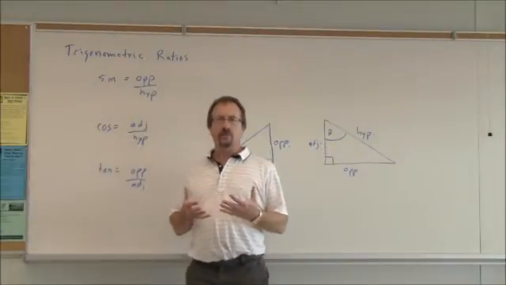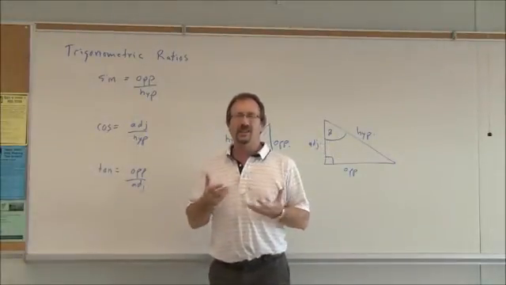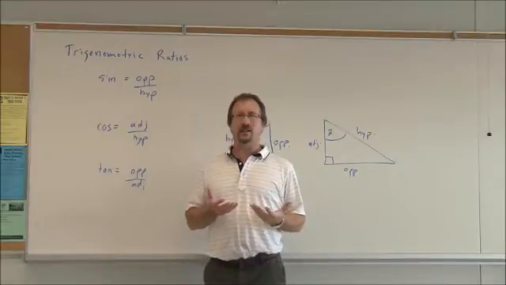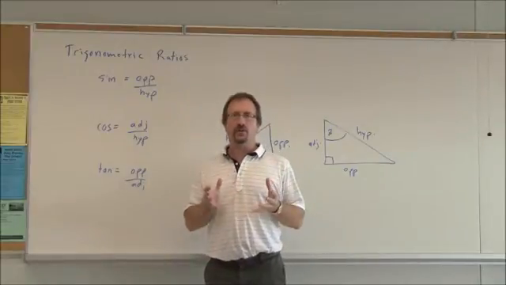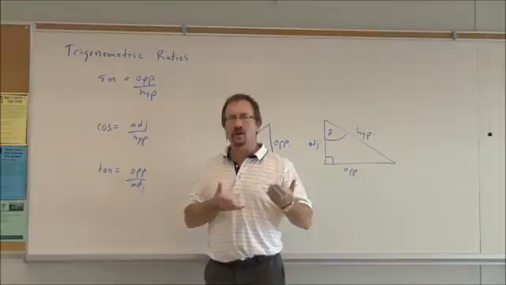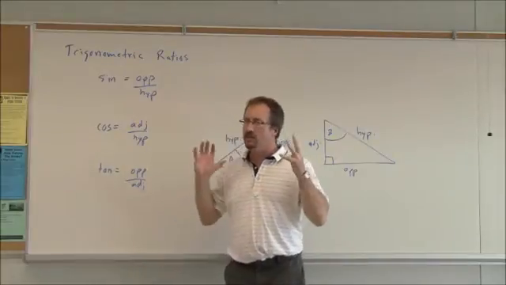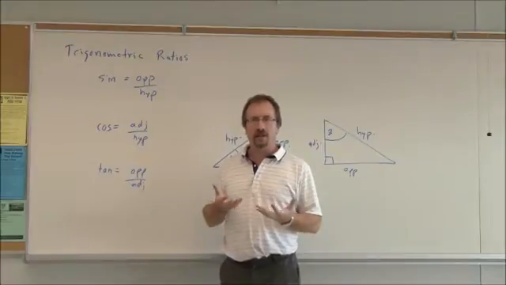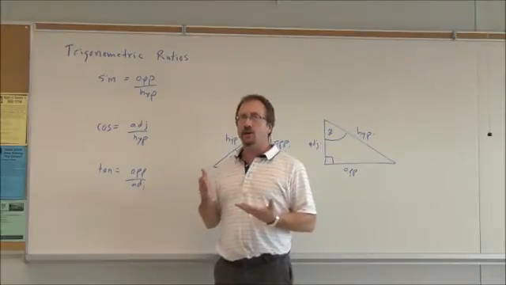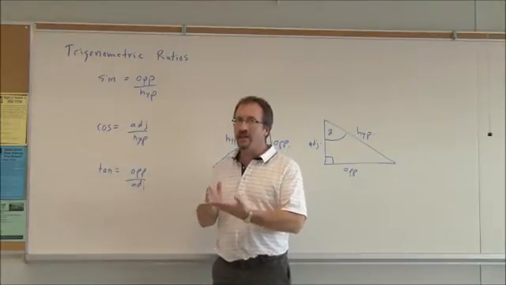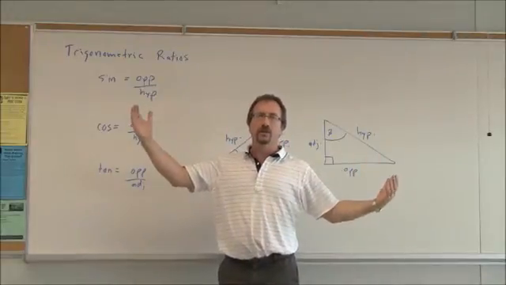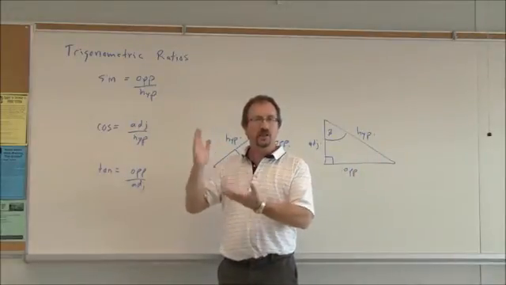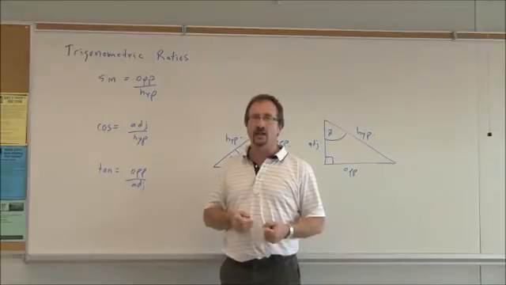When we introduced the idea of trigonometry, we talked about what these sine, cosine, tangent things are. And all they are is a ratio of one side length to another side length. So don't let the names mess you up. Just understand what the names mean. They're a ratio. And as a ratio, it doesn't matter if the triangle is really tiny or really huge, the ratios of the sides will always be the same for any given angle.